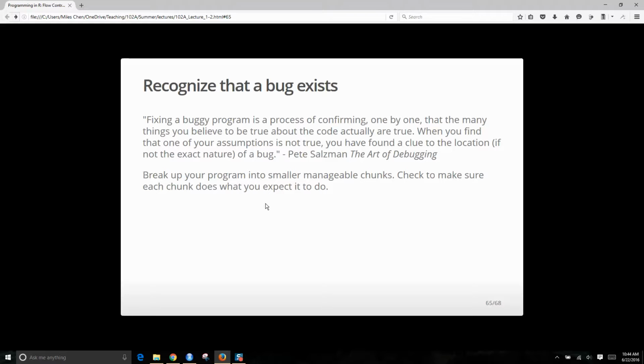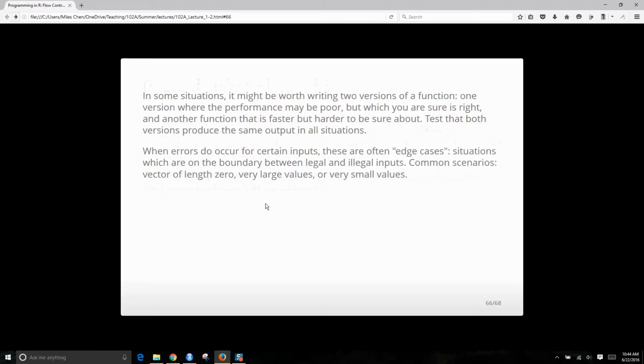Sometimes you've got different chunks that work correctly, but when you put them together, things break down. That's probably because the output of one chunk doesn't match the expected input of the next chunk. So you want to make sure you've got the correct flow for getting all of your pieces to work together.